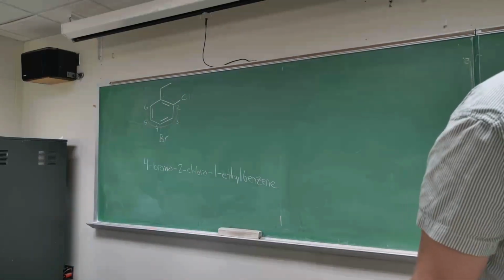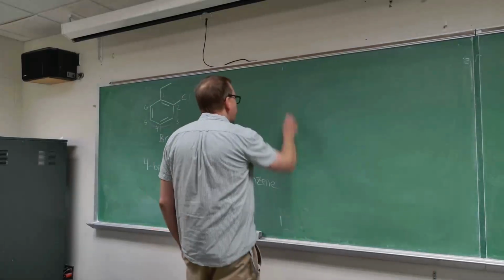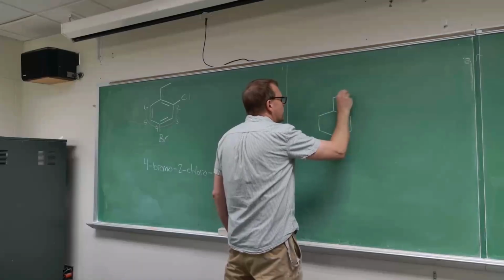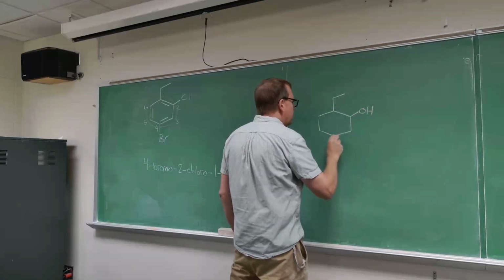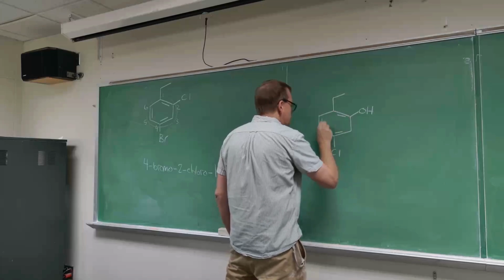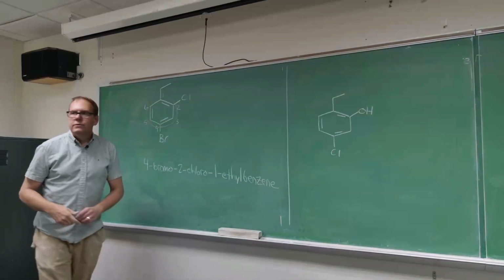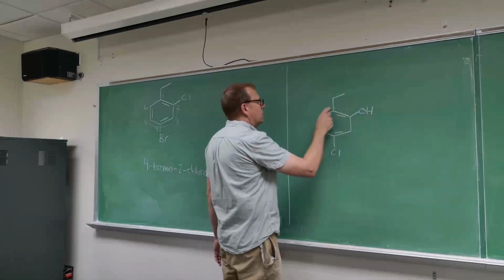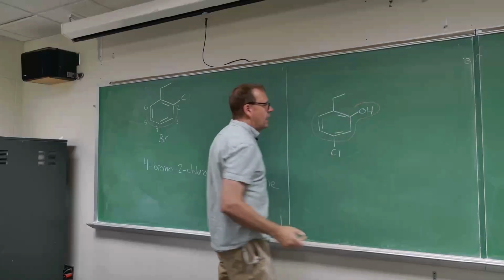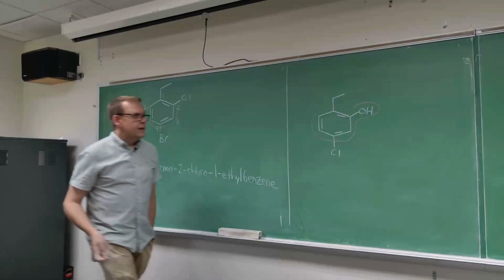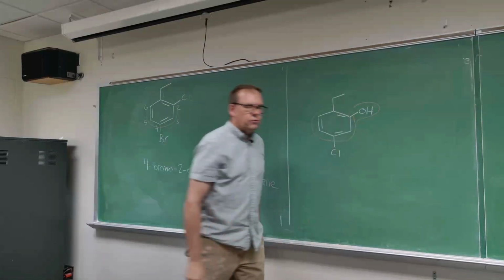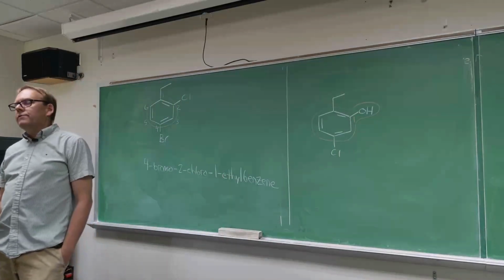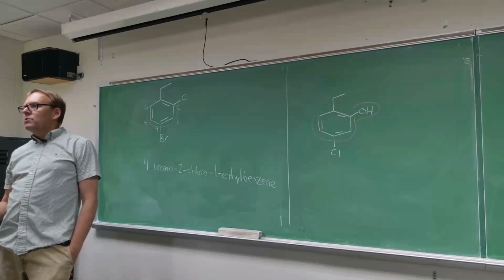Okay, let's take a look at another one. This one has an ethyl in that same spot. There's one of these, and then there's one of these. So here's one where you have to recognize the root substituent is a phenol. So I'm just going to lasso that out to highlight that. And then that defines the number 1 position. When you have a root group, it's kind of nice because you don't have to worry about where 1 is. Your job then is to find the best way to number around the ring to give low numbers to the groups.